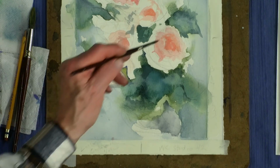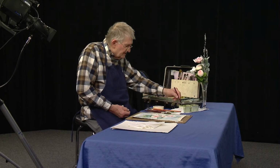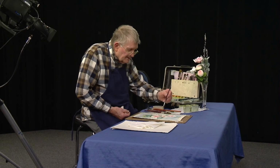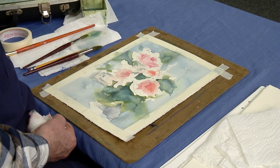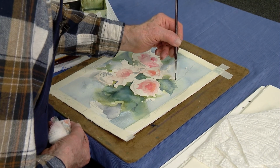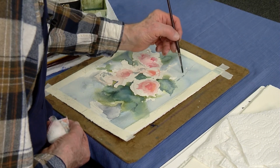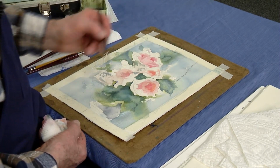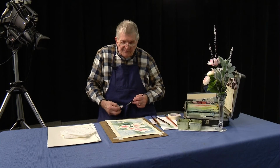I'm going to go up into here and do some of that little bushy stuff. That can be done. I just put some little dabs. Oops. I want that to show up more, so you need more paint on the brush. Go like this. Leave some little spaces in there. Kind of have it go off this way, off the edge. There you go, have it fade away.